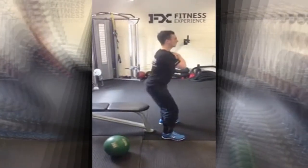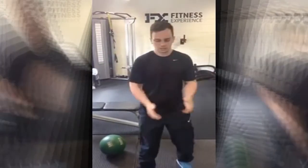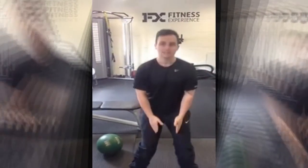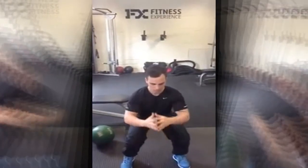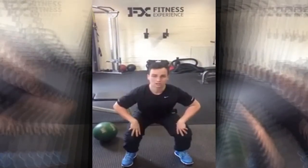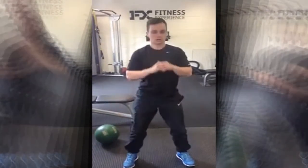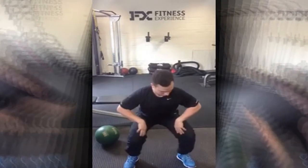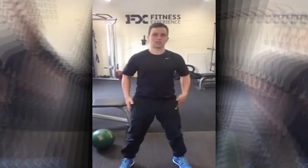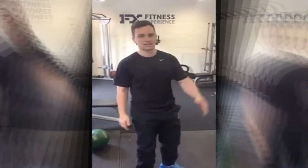Stand up nice and straight and sit back down. The main thing I want you to concentrate on is to not let your knees come inside. Make sure that when you're in the squat position we don't get up on the inside, and we push our knees in line with our ankles and hips, straight line up and sit back down, straight line up. If you look, they're not going to be coming inwards, they're actually moving outwards slightly and help us use our bum, which is really important, especially on the hill and the 10k.